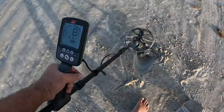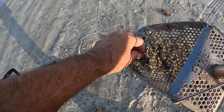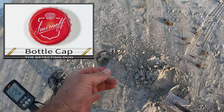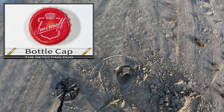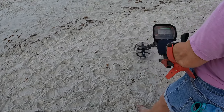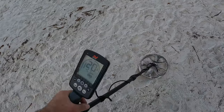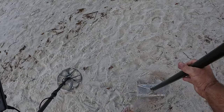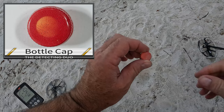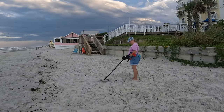15 right there, about like that. Yep. Oop, a little bottle cap. Yeah, I'd say the bottle cap. More bottle cap off the ground or off the beach. Put that in my pocket since I forgot my bag. 18, huh? Mm-hmm. Right about there. Oh, I see red. Yep, is that it? Oh, is it one of those screw caps? One of those little screw caps. Sounded good, didn't it? Yeah, it did. Got screwed on this cap. Yeah. There you go. Well, that sounds good.